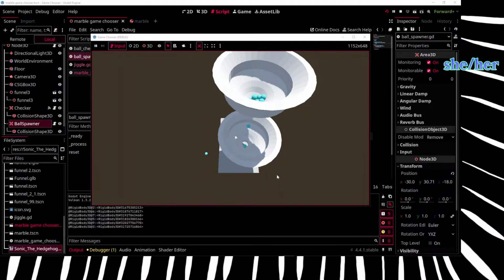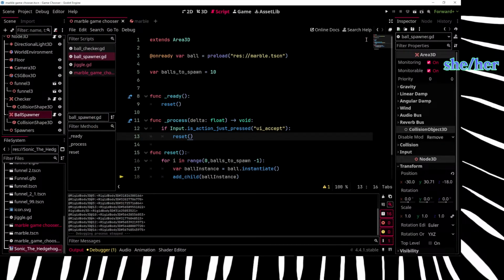It doesn't kill the last ones. It just spawns new ones. Okay, so how do I kill the old ones?